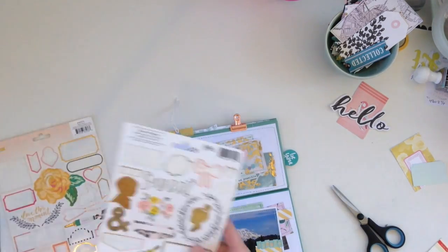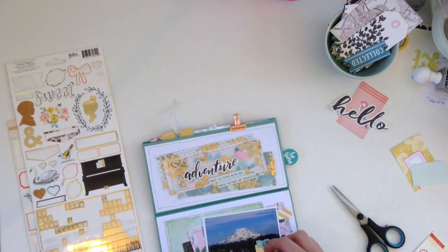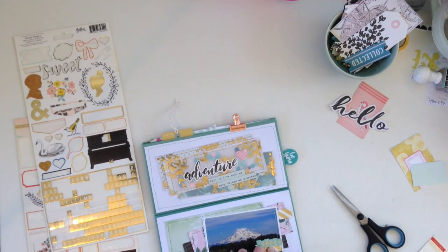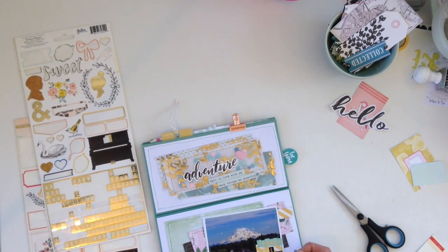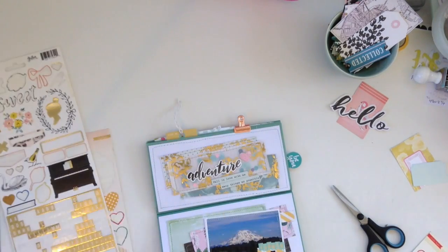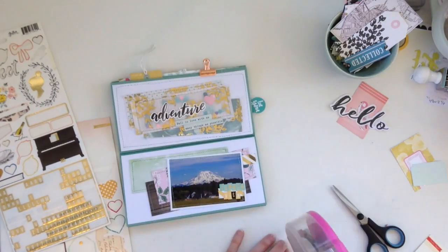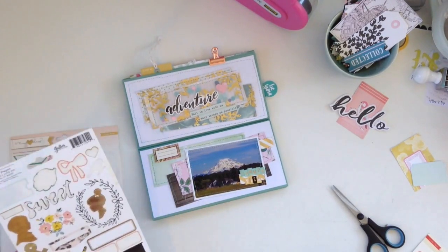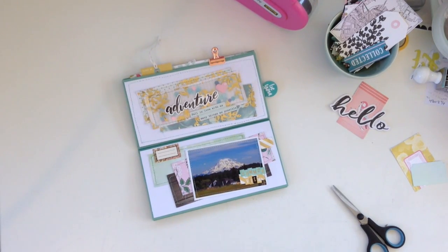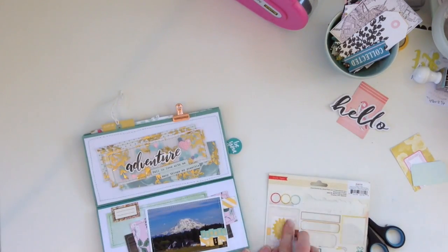And then I'm going to use some alphas here. I'm using those little block ones from the different kits. And I end up spelling out Summer View. And like I said, I love this shot of Mount Rainier. This is pretty close to my house. If there weren't trees in the way, you would be able to see it right from my house. I can see the very, very tippy top, but there's a lot of evergreen trees, thus Evergreen State, right? So I don't have a clear view like this, but this is right down the street from my house. It's not very far.